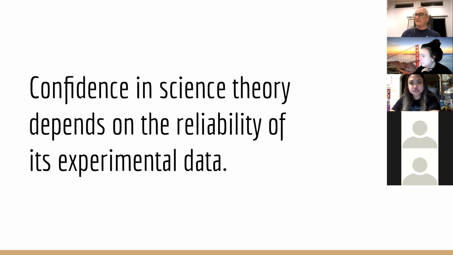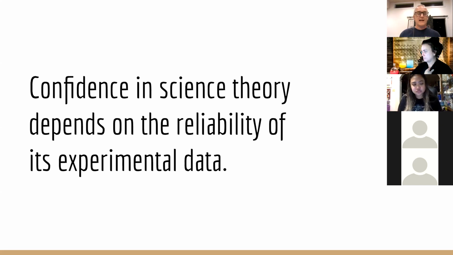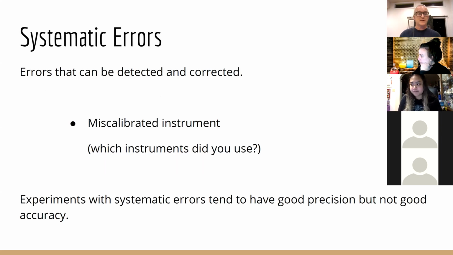If you can say that the answer is 10 plus or minus 0.1, that's good. Everyone says, oh, okay, I understand how precise that is. If you just say the answer is 10, nobody knows what that means. Is it 10 plus or minus 1, plus or minus 10? Is it closer to 10 than it is to 100? We don't know what that means. So always having some estimate of what your error is, is critical.